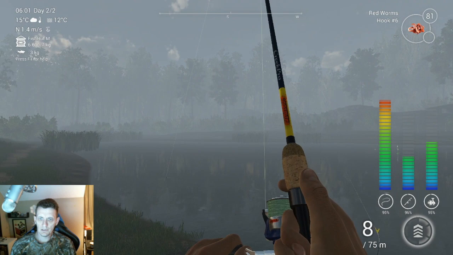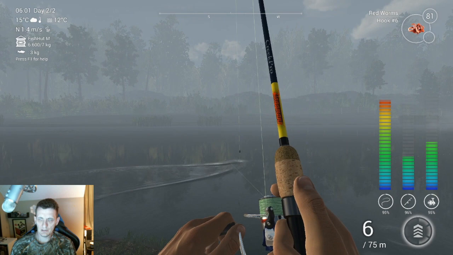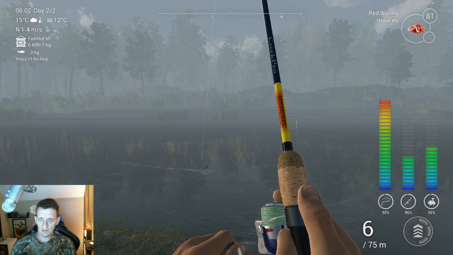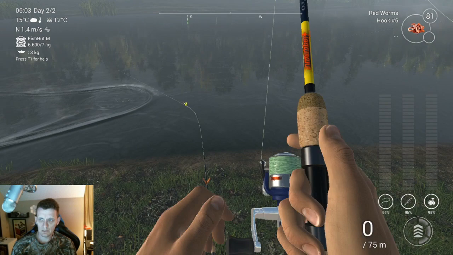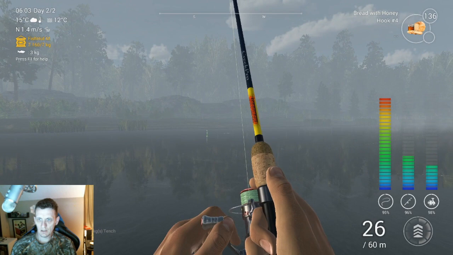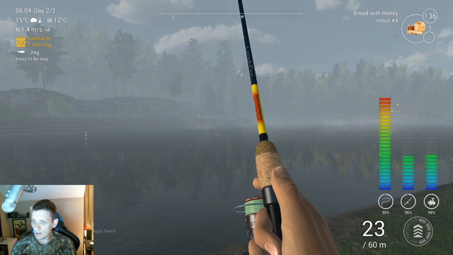What is this? This is on redworms. Whew. Is that a tench? Holy cow, we found a tench. $73, 37 XP. So that was on redworm. Again.